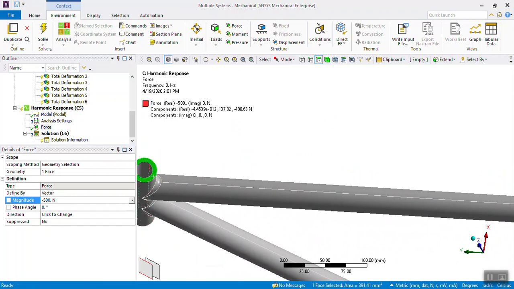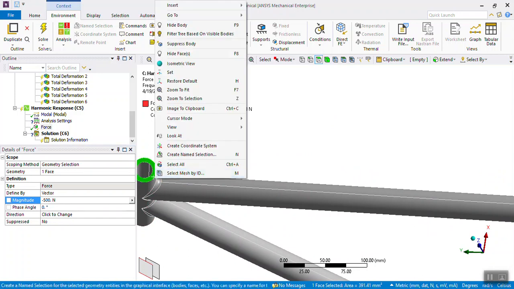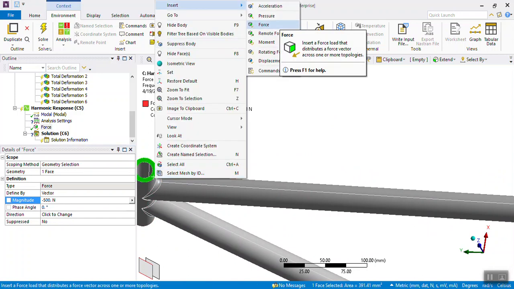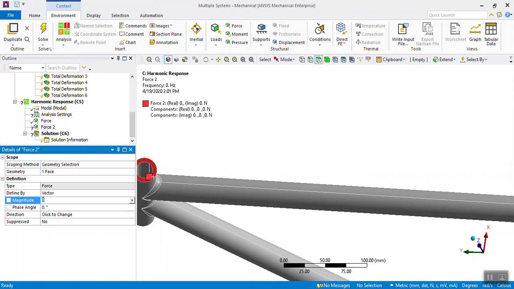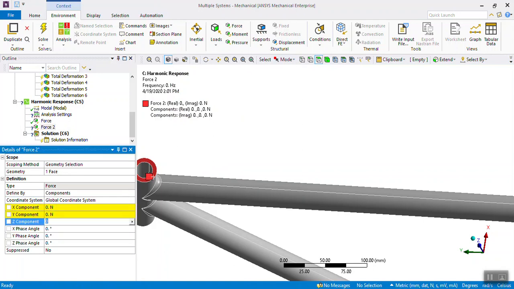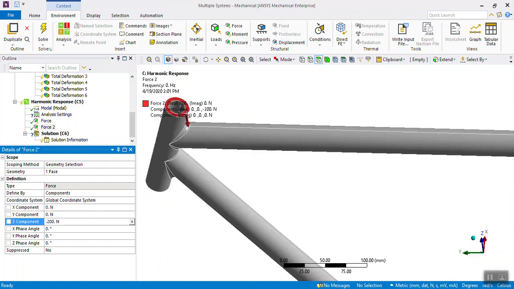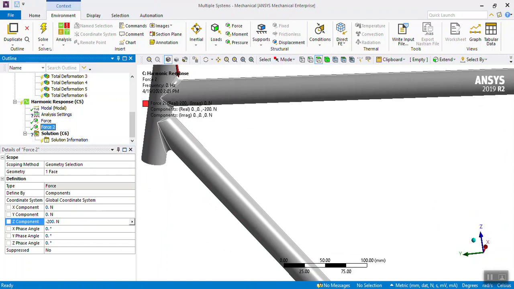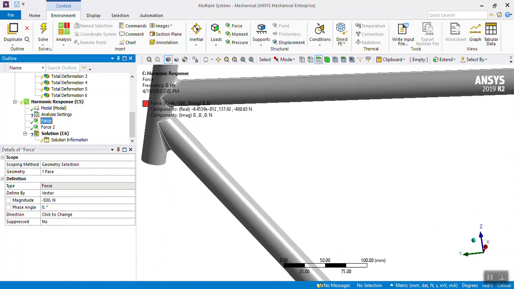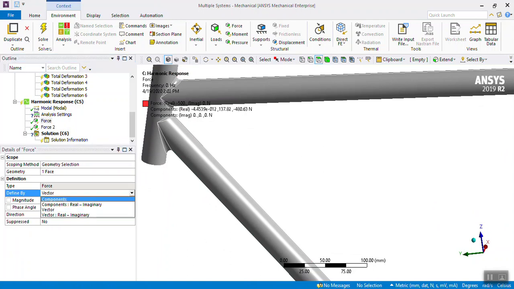Right click, say insert force, vector components, minus 200. And here also, this force, let us change it to components only.